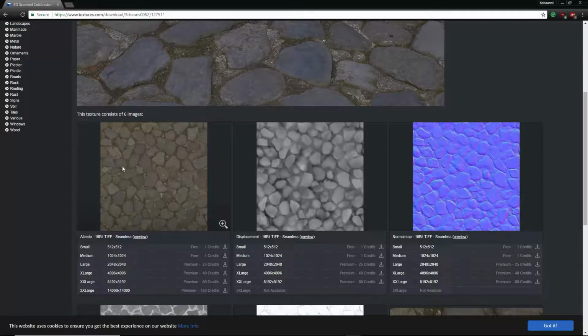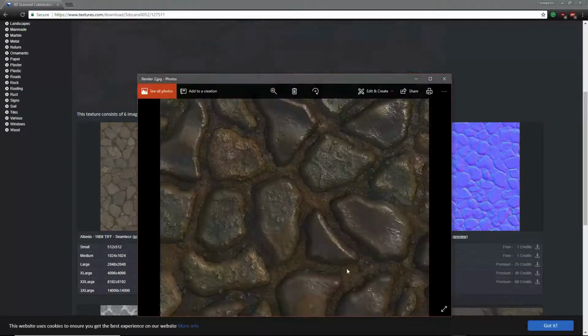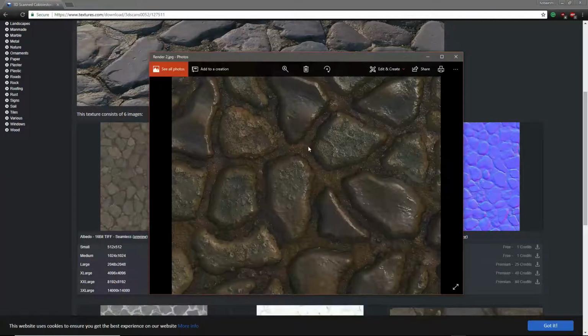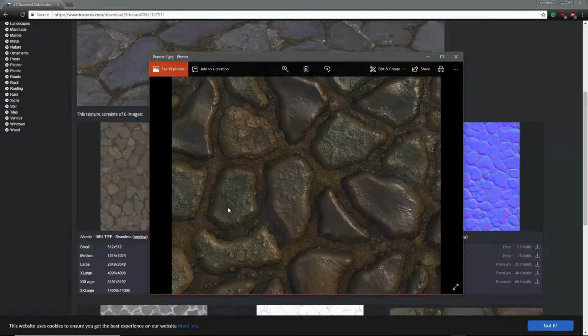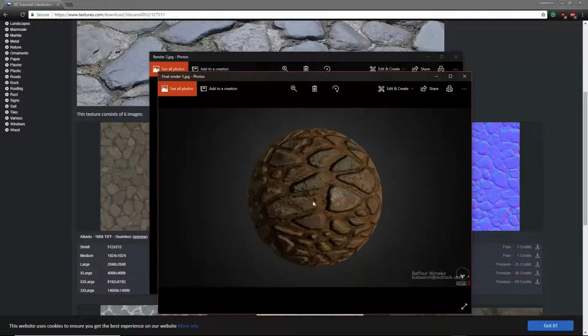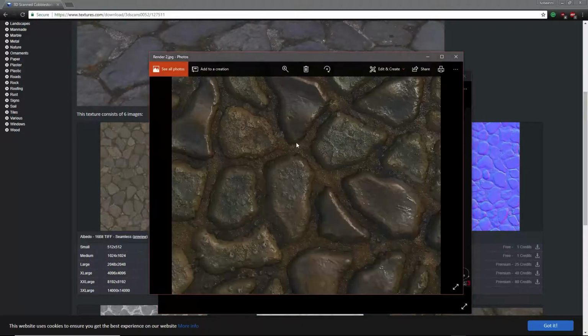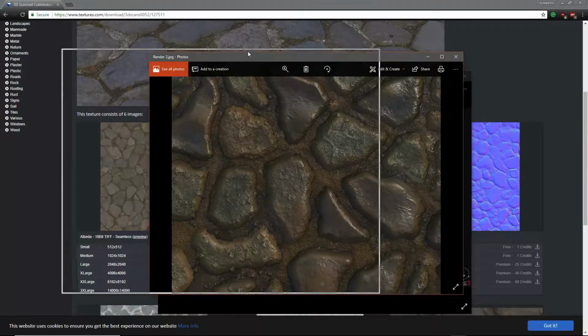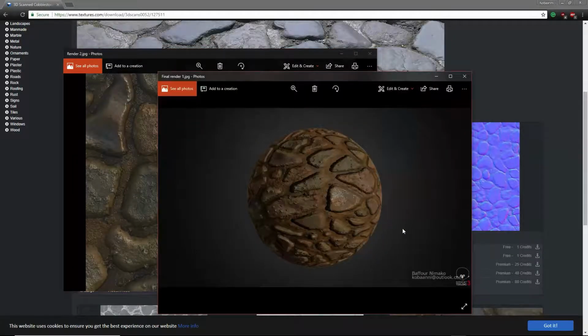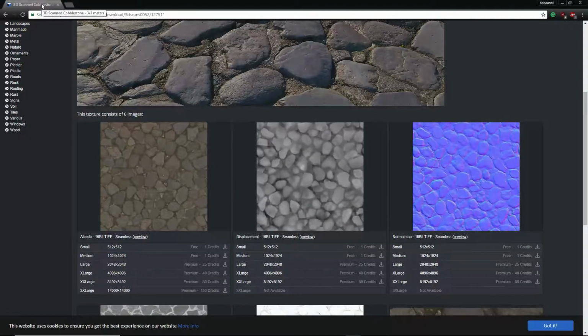And here are the renders that I did of the final product. The roughness is different because mine is muddy and I wanted it to be wet. And there it is on a sphere. I did this one in iRay, because I wanted to test out iRay's render, and I did this one in Marmoset. Just wanted to show you guys that.